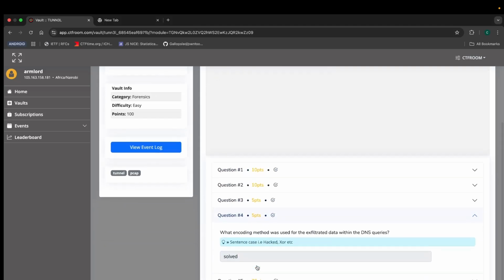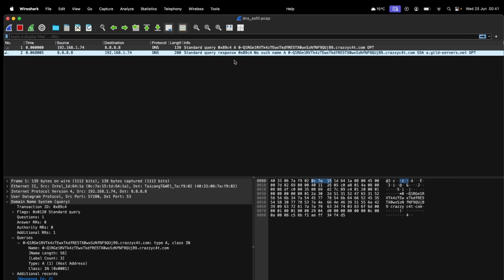Okay, question 4. What encoding method was used for the exfiltrated data within the DNS query? Now, if you've seen this a lot, you'd notice this looks a lot like a base64 encoded string. So the syntax here, my assumption is the first part, which is a 0, looks like an index, an integer that maybe is used to identify this particular data being exfiltrated.